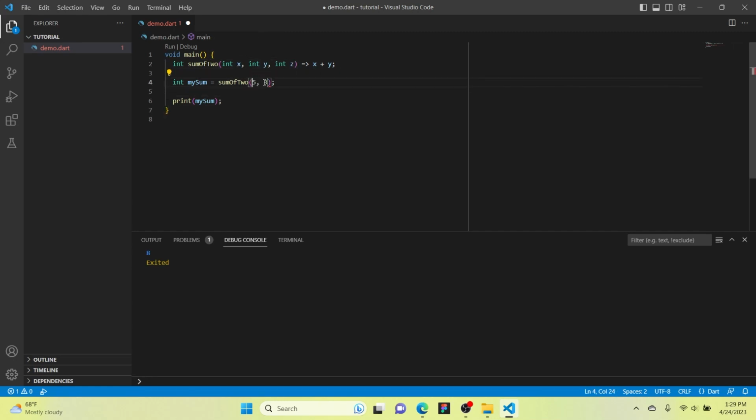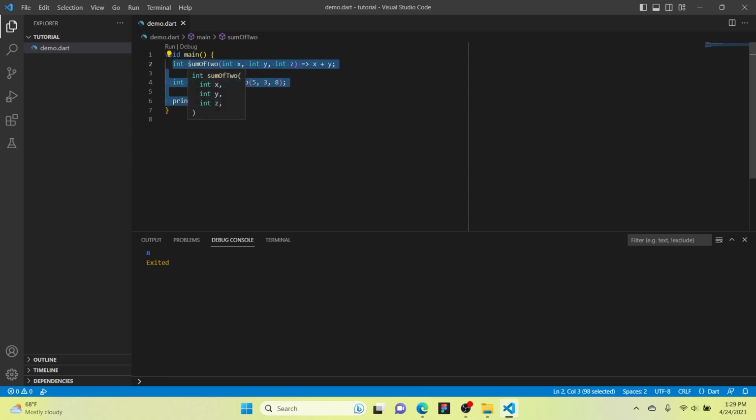So if I were to say 5, 3, and 8, x will always take the value of the first parameter, y will always take the second parameter, and z will always take the third parameter, and so on and so forth. So what this means is that you have to make sure you put the numbers in order for the function to work. So instead of doing that, what we can do is give these parameters names.